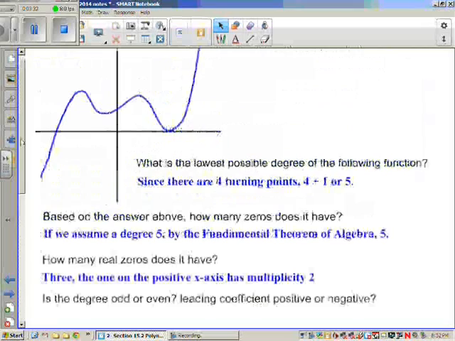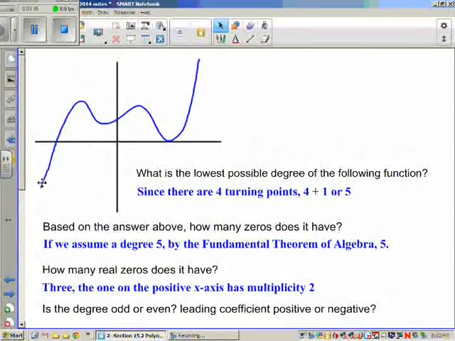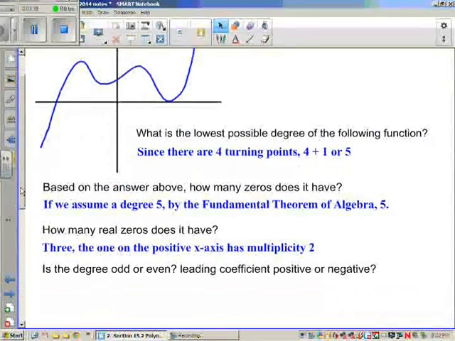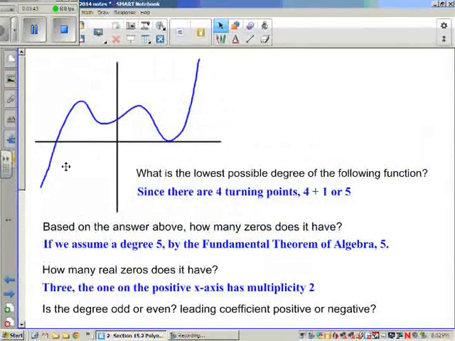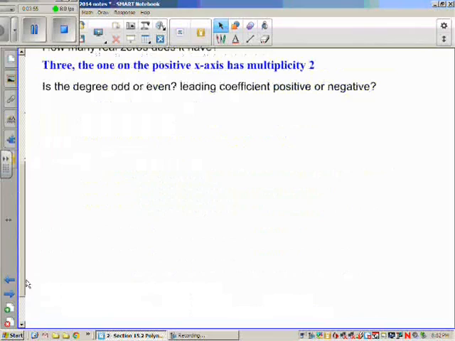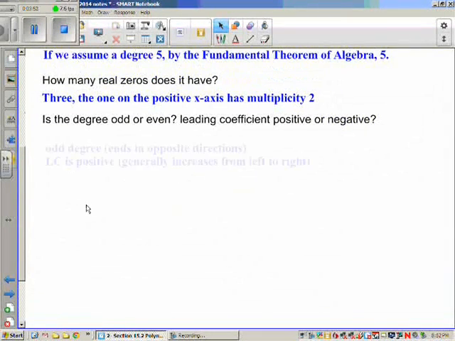If you looked at some of those graphs, odd are going to end in opposite directions, so this is going to have an odd. Even are going to look like a parabola to some degree. And then it goes like a slope, so if it starts down and increases generally from left to right, even though there's some squiggles in the middle, it's a positive slope. If it starts up at positive infinity and ends down, that would be a negative slope. Or we would think of it as a negative slope and would have a negative.